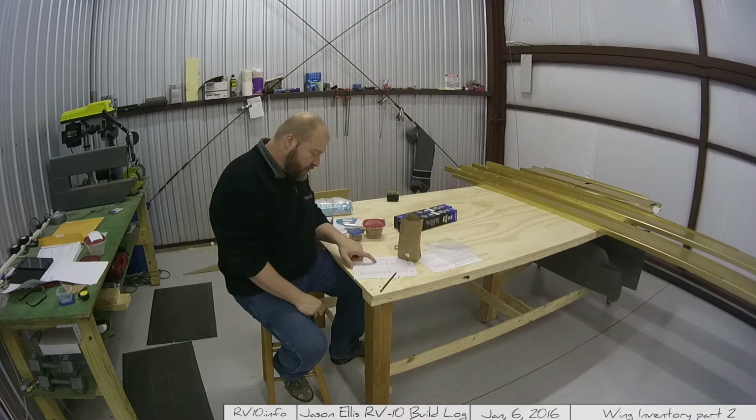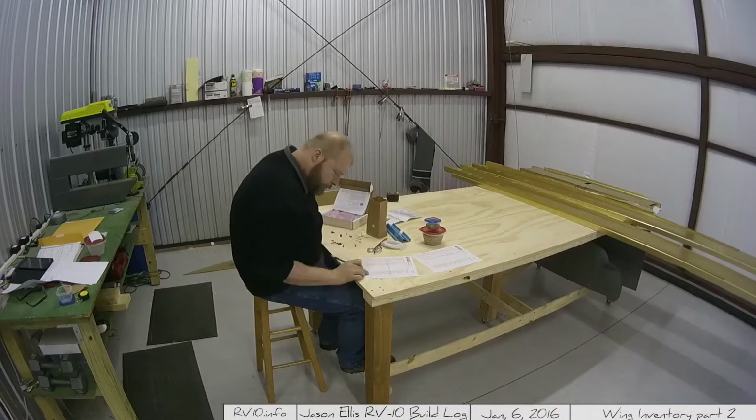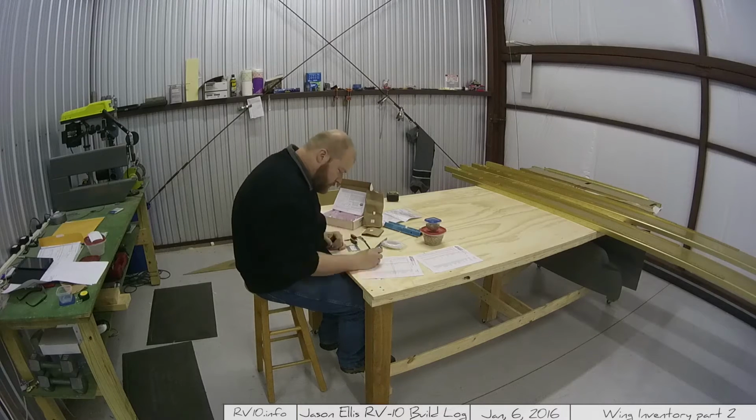All right. Finally, onto the trim kit. Hopefully it's in better condition. I can't stress this enough, guys. Count everything. I know you're thinking, but I really don't want to. Yeah, I really didn't want to either. Count everything. It's just in your best interest.